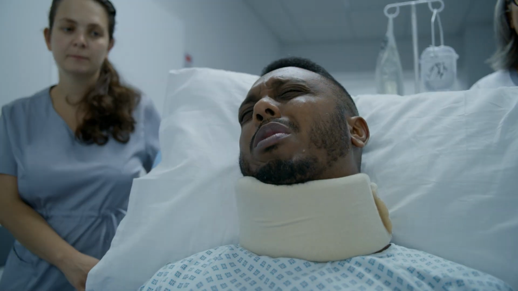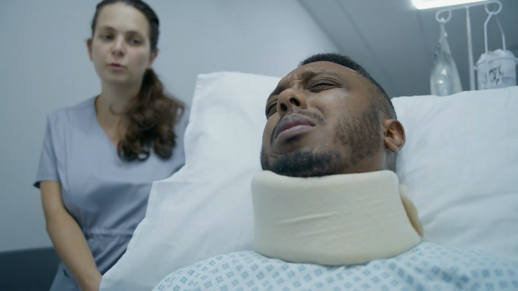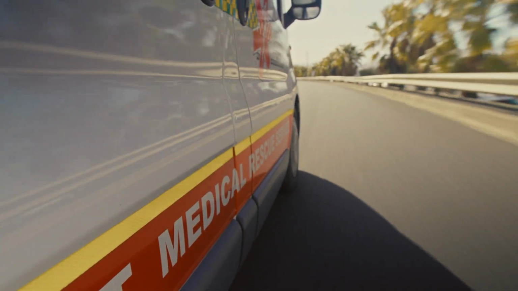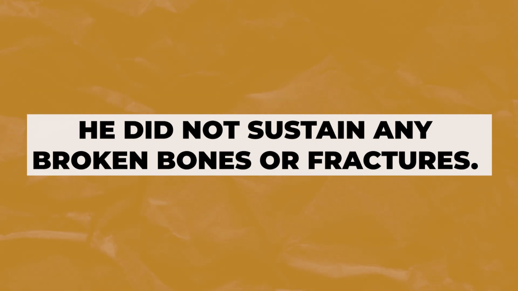After the accident, Kevin focused on getting the medical treatment he needed. You see, Kevin sustained injuries to his neck, back, and right arm as a result of the accident. Kevin was transported by ambulance to the hospital where diagnostic testing was performed and he was discharged after it was confirmed he did not sustain any broken bones or fractures.